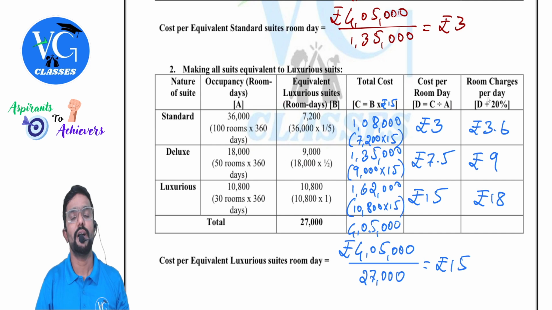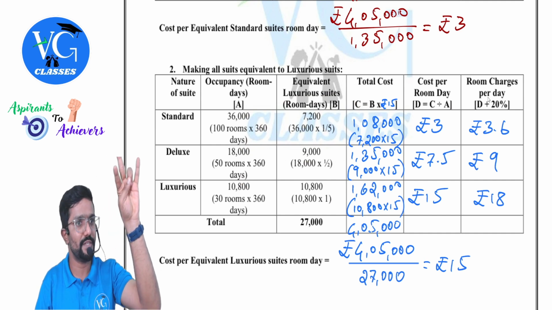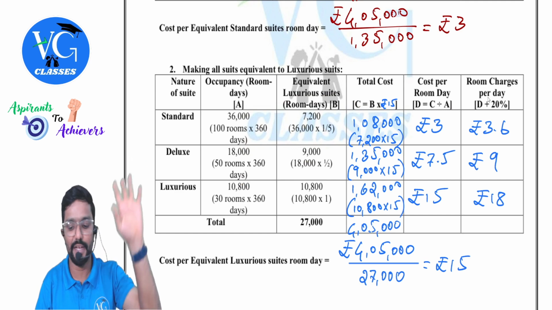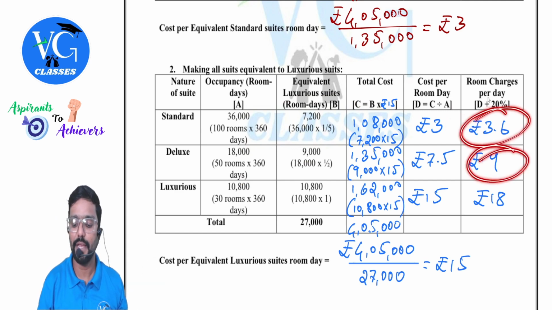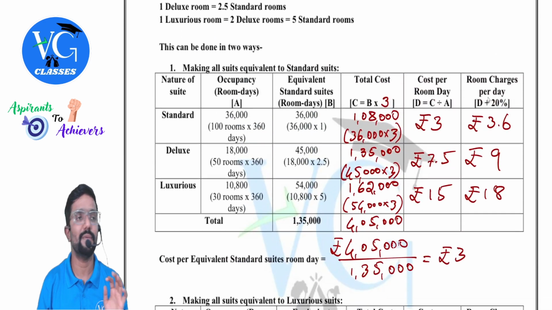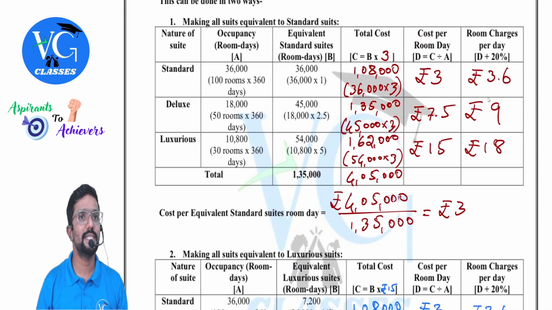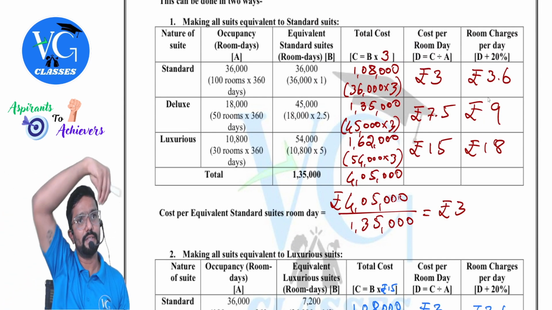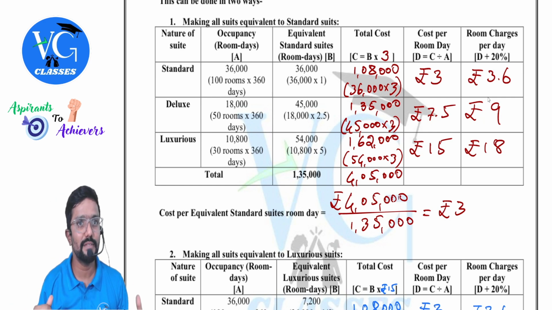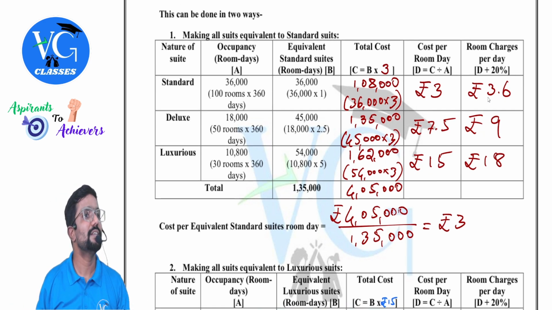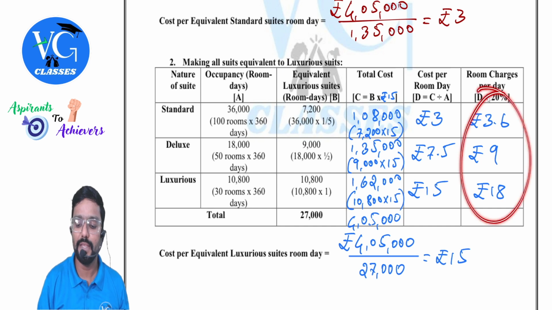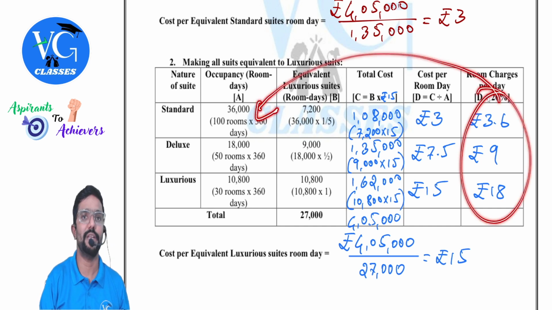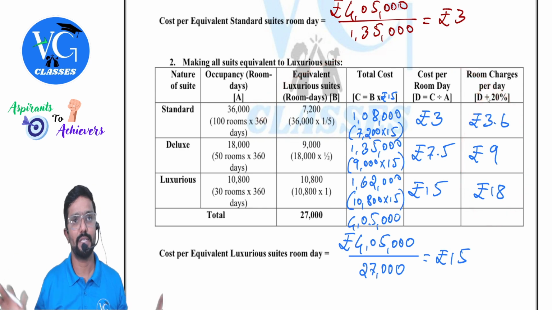Actual room days. And the company wants to make 20% profit, 20% profit for each room category. So add 20% for each of these. You will get 3.6, 9 and 18. Same to same answers. One we did like this, the other we brought like this. It is going to the same place. Hope you understood. Here also, if you want to calculate total revenue, multiply these respective amounts with actual room days and add up. That's all.